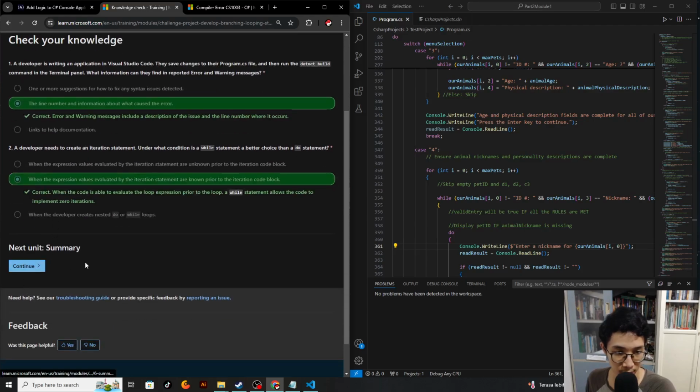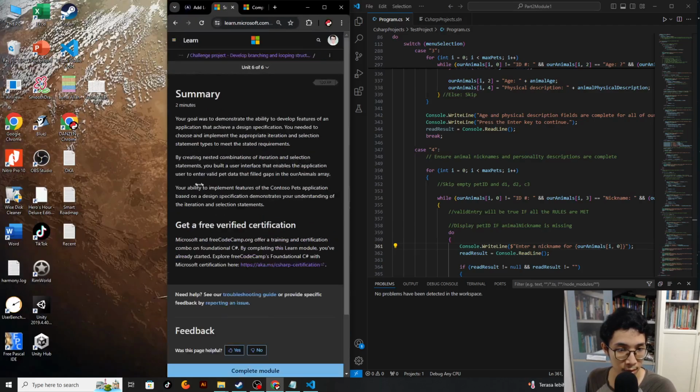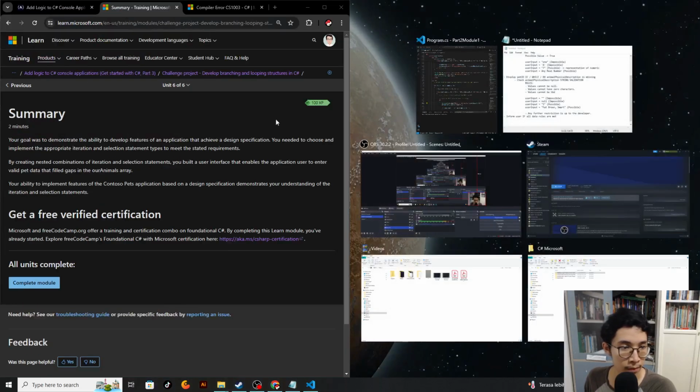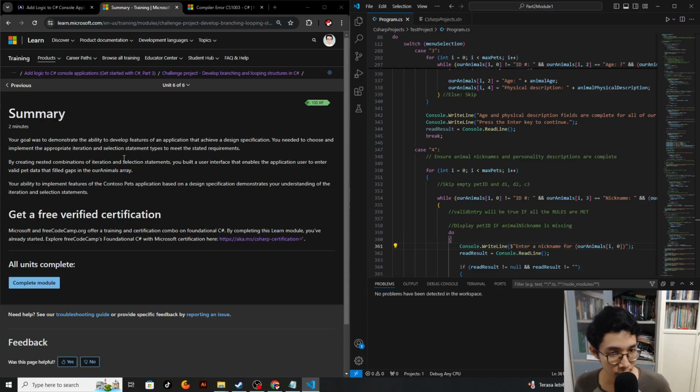So yeah, let's just go ahead to the summary. Your goal was to demonstrate the ability to develop features of an application that achieve a design specification. You needed to choose and implement the appropriate iteration and selection statement types to meet the stated requirement.